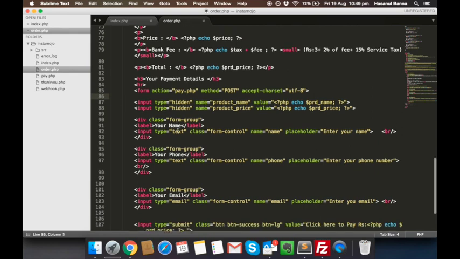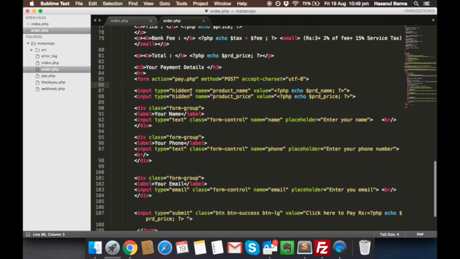Actually I created a form to post the values, and I have 2 names. Product name hidden, product name I'm getting the value here, product price I'm getting the value here. Actually here are some security issues. A user can inspect and change this value and click on the button, so the user has to pay that one.